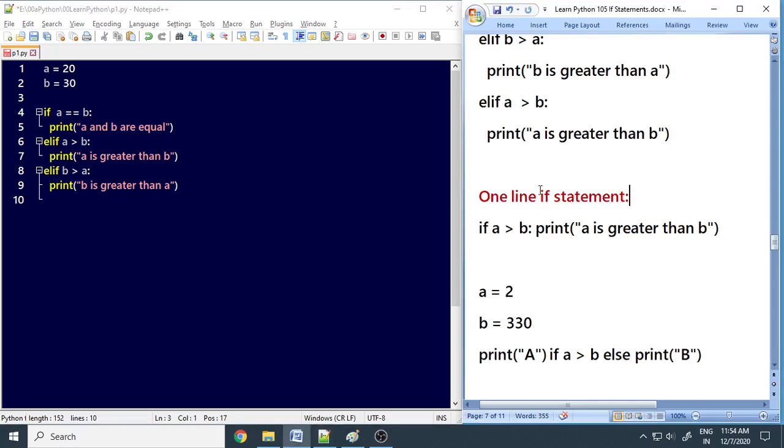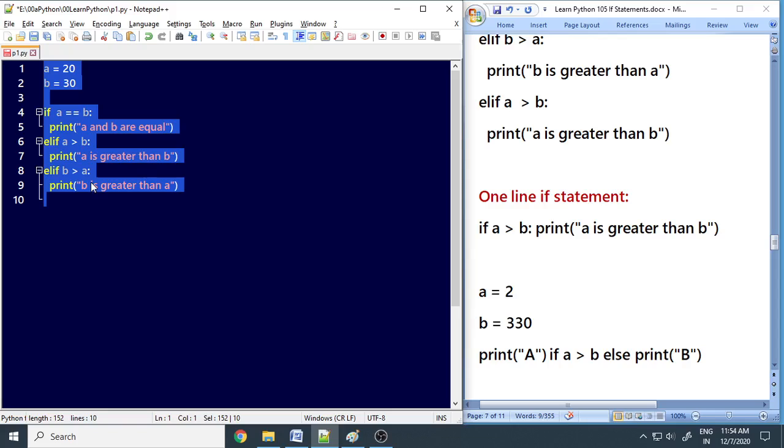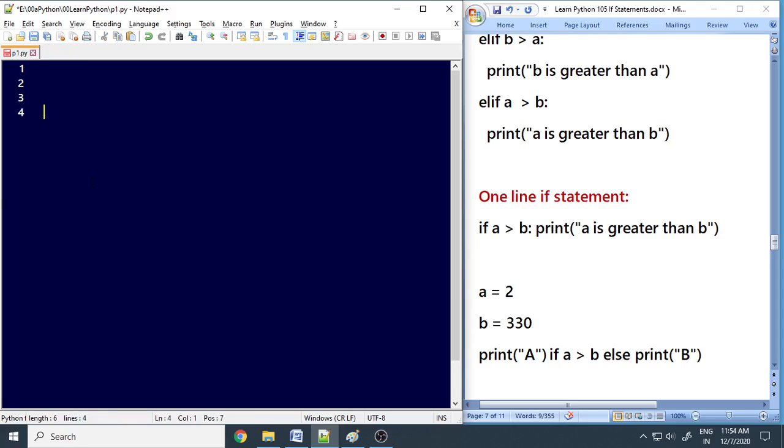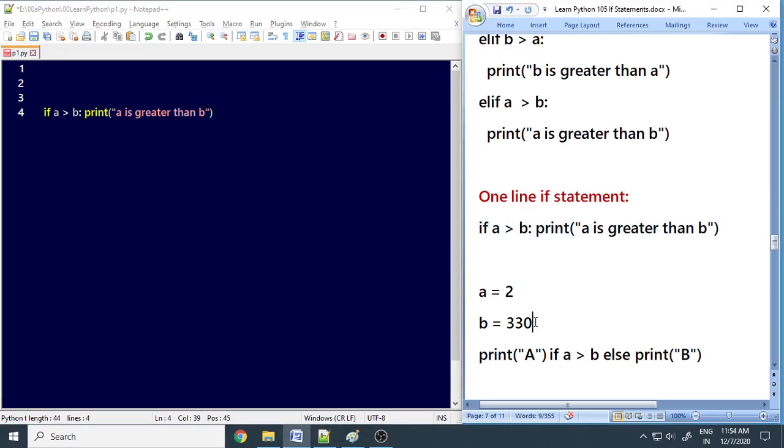Okay, so more, we'll go to the one line statement. There is also what is called a one line if statement. So here after the colon we can write the statement itself. So instead of the next line, by providing the indent we have to write the statement. So in this case we can write it in the same line itself. Here is if A is greater than B, so the A value and B value are required.